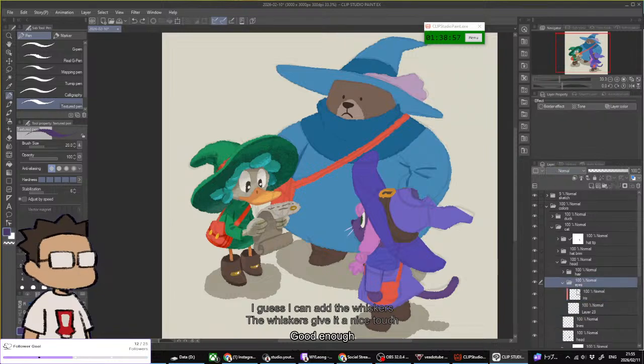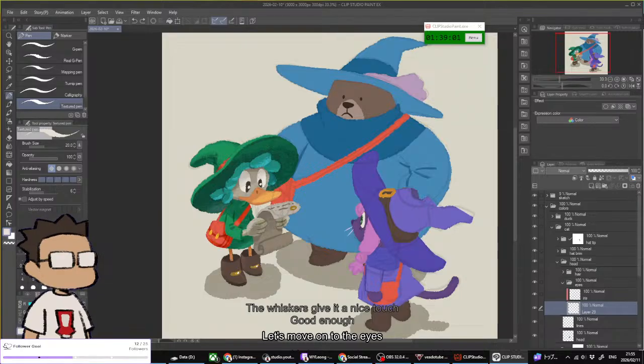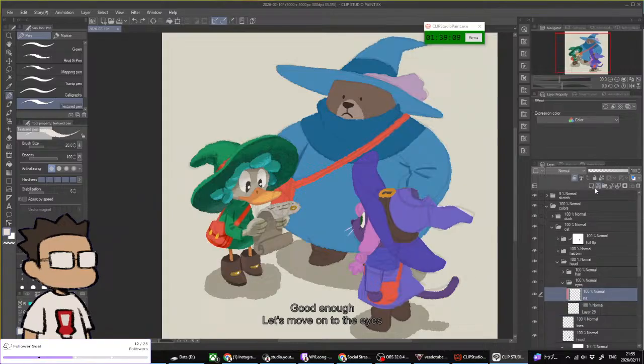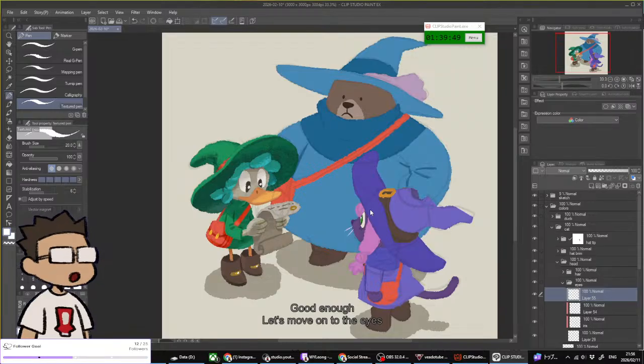Good enough. Let's move on to the eyes. I really like the eyes.